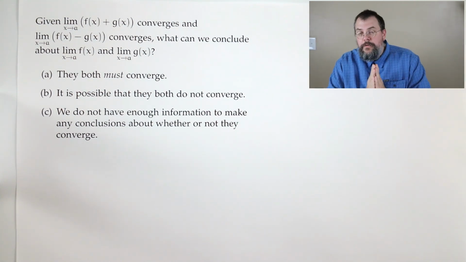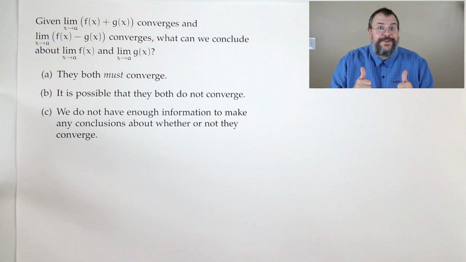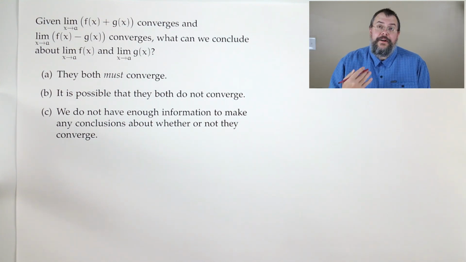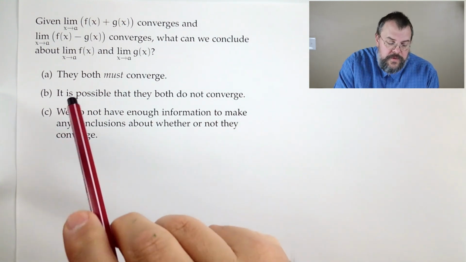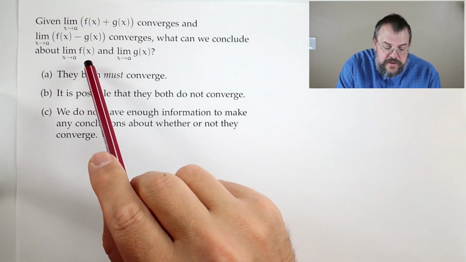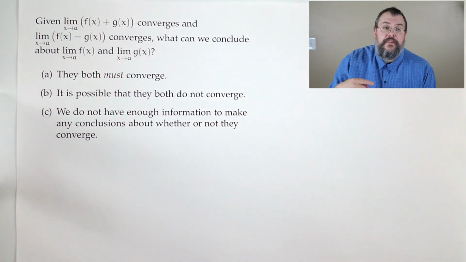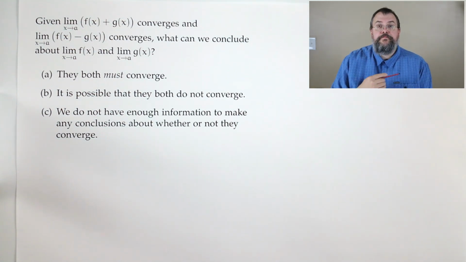Well, one thing that's nice about this problem is we have a 1 in 3 chance that we're going to get the right answer. So, woohoo! Good odds for us. But in fact, I think we can do better than 1 out of 3. So what's our idea here? Well, the question is, can we figure out something about f of x given these pieces of information, namely the sum of f plus g, the difference of f minus g?